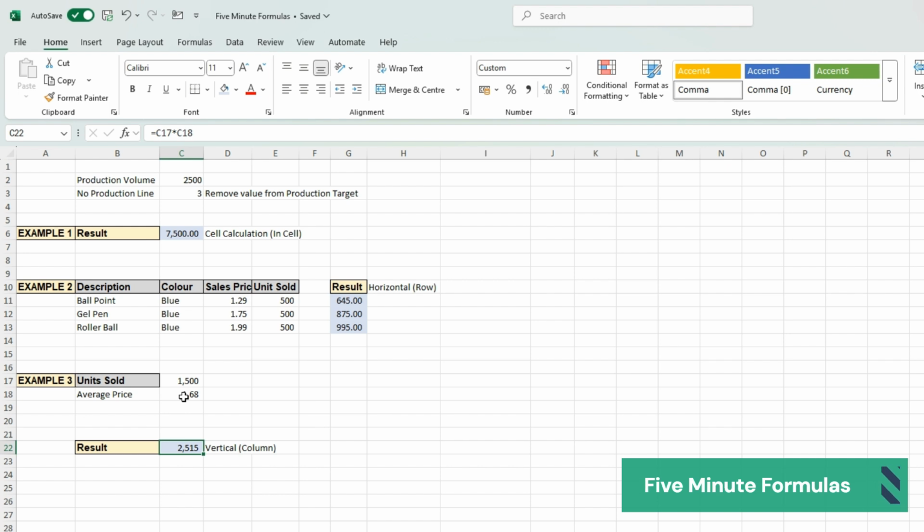I would recommend that example 1, the in-cell calculation, is really good if you just want to do some simple multiplication with a small number. But I think that the best is what we've used in the horizontal and the vertical, where you're selecting the cells. That's better, because if there's any errors or you want to jump back in and activate the formula so you can see what you've done, pressing F2, that's really good. Obviously, when you do that, you can see it up in the formula bar, you can see it within the cell, and it also indicates colours. So this would be my preference to do.